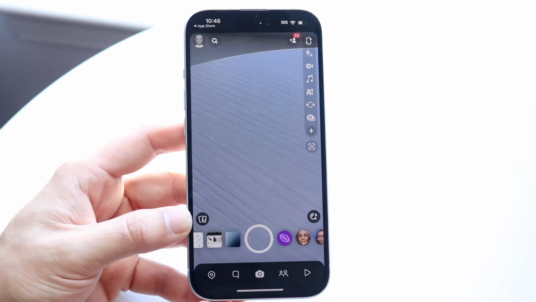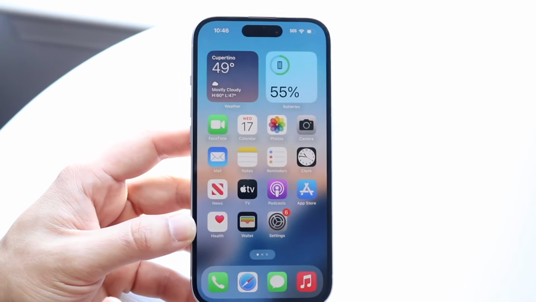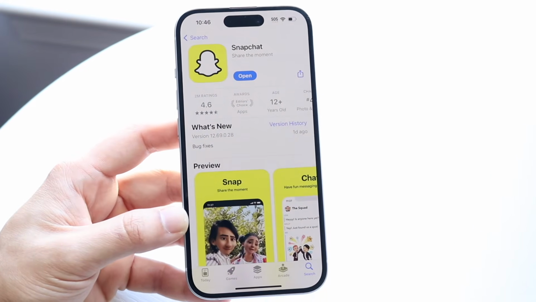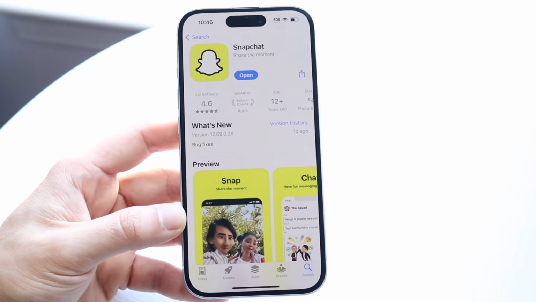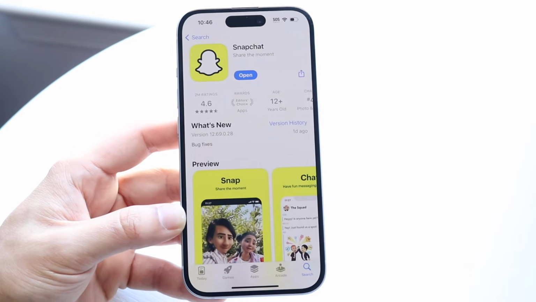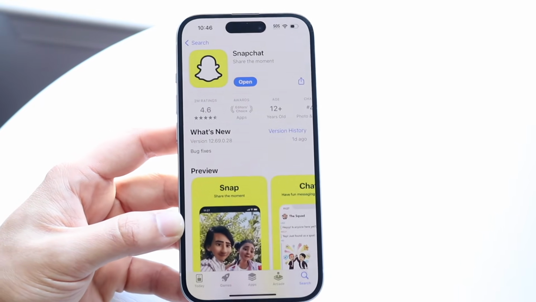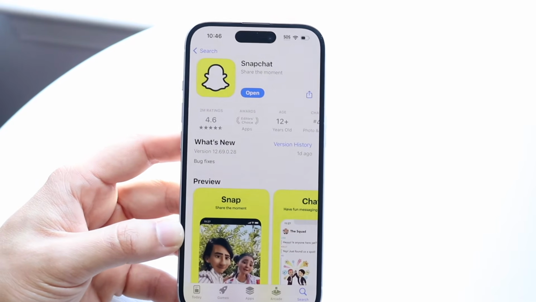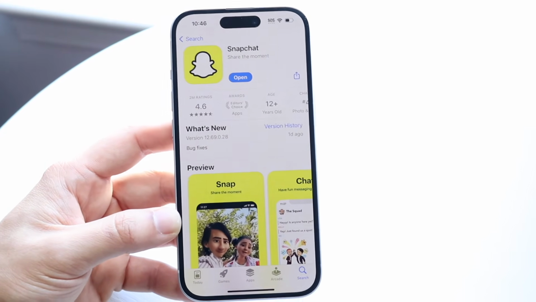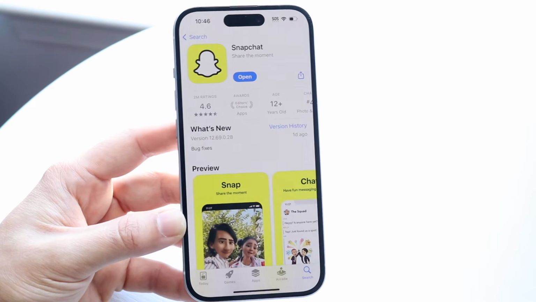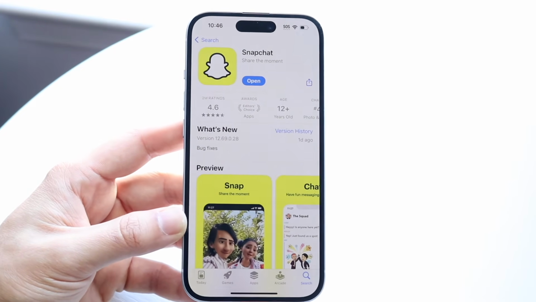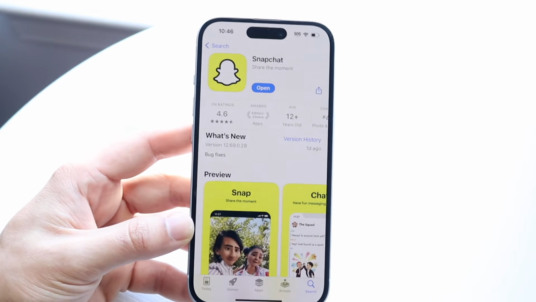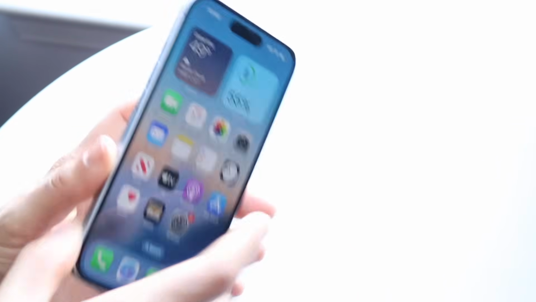Another thing I'd recommend doing as often as you can is to keep your Snapchat application up to date. So if you don't already have automatic updates installed, make your way over to your Google Play Store or your Apple App Store maybe once every week, and type in Snapchat and see if there's an update available for the application. If there is, just update the app, and that will probably allow you to have at least the most up-to-date version of Snapchat on your device. So in terms of that, that's basically how to use Snapchat.